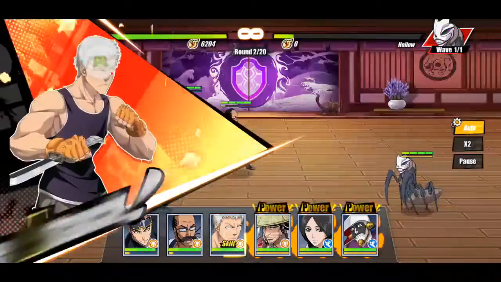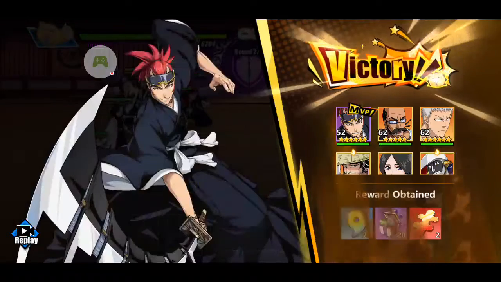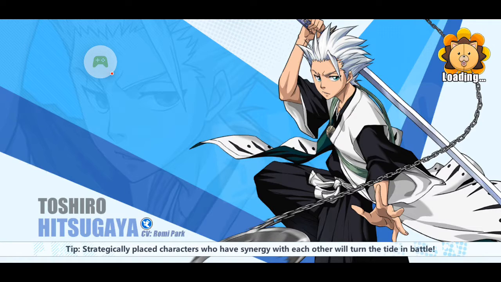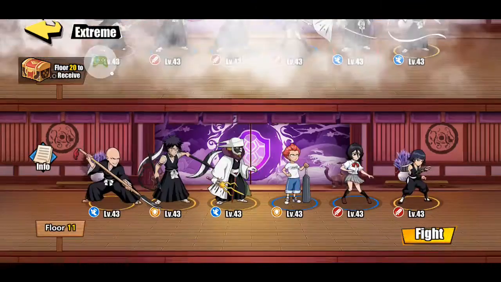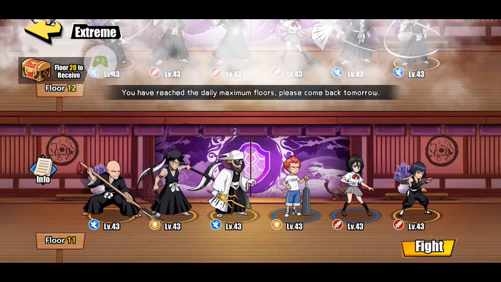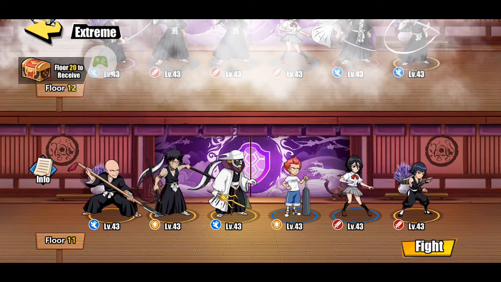But free to play, probably I would say Mayuri, Renji, Tessai, Komamura, Unohana. Unohana would help you guys out, and she would just be a scapegoat, to be honest. And I think that's it for this one, right? Yeah, it's gonna be it. So yeah, I would for sure do.